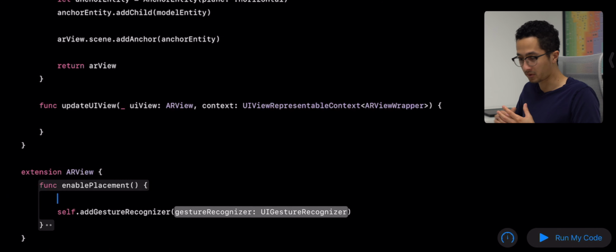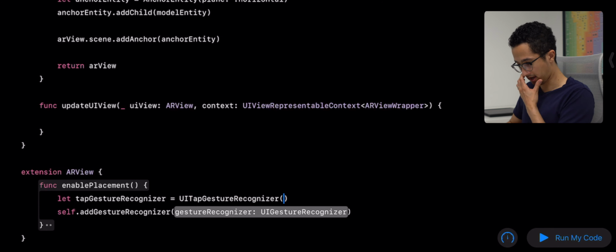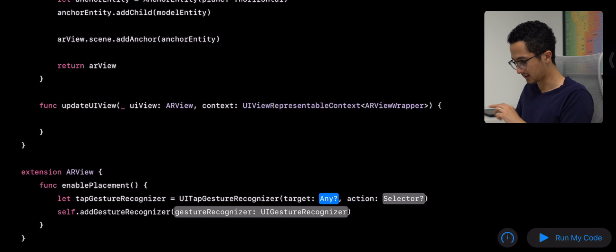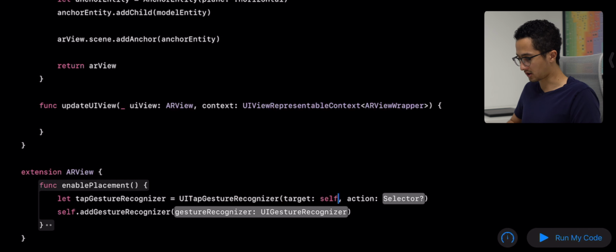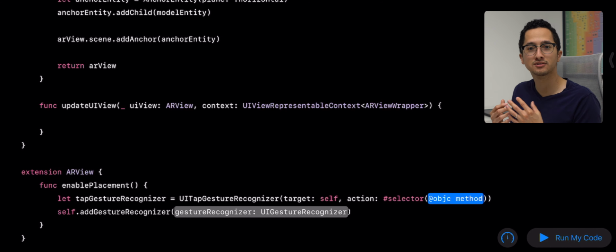And in order to do that, we have to create a tap gesture recognizer. So we're going to say let tapGestureRecognizer equals UITapGestureRecognizer. And this needs two things. We're going to make our target just the self, and we're going to create a selector. A selector is really just a function that is called whenever this tap is recognized.